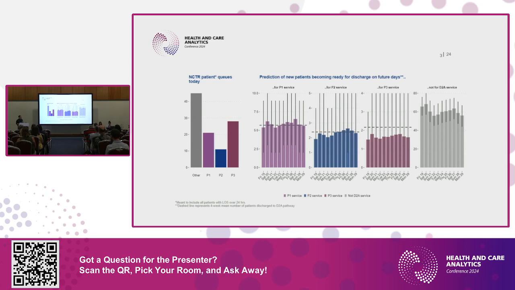So this is the dashboard, and I appreciate it's still relatively early in the morning and I'm flashing lots of numbers at you. So I don't really want you to take too much in. I just want to quickly acquaint you with what I'm trying to produce. On the left are the queues currently in the system for discharge pathways in a particular site in my system. And on the right are my forecasts. These are 10-day forecasts for those separate pathways for the demand that I'm expecting.